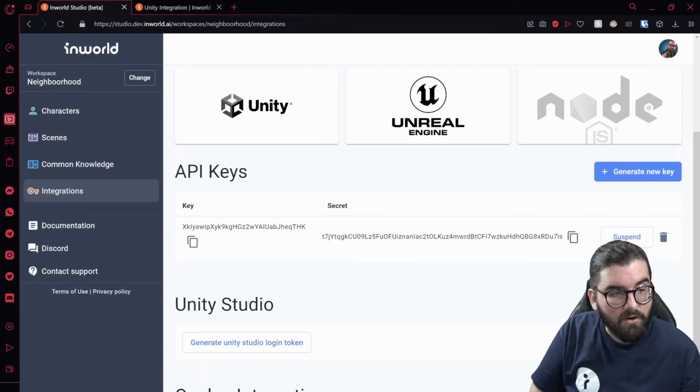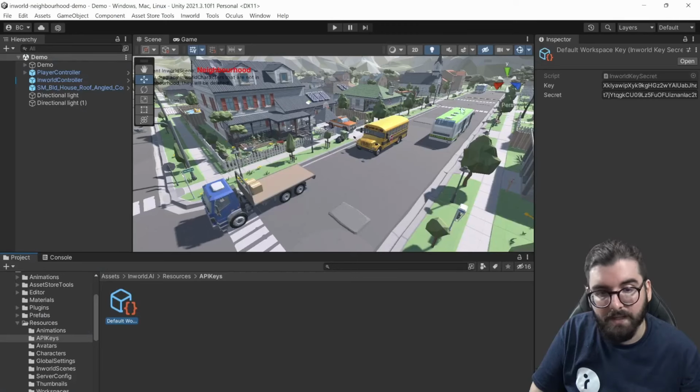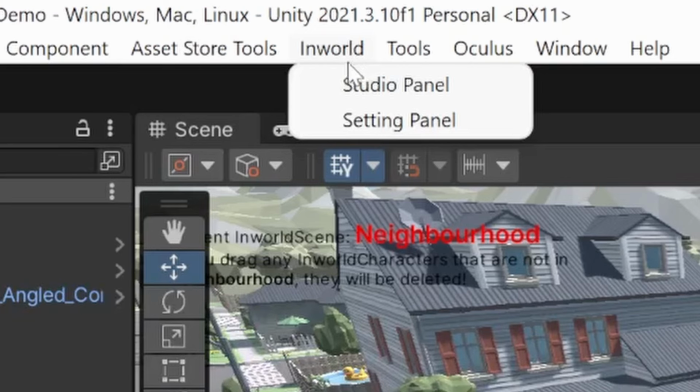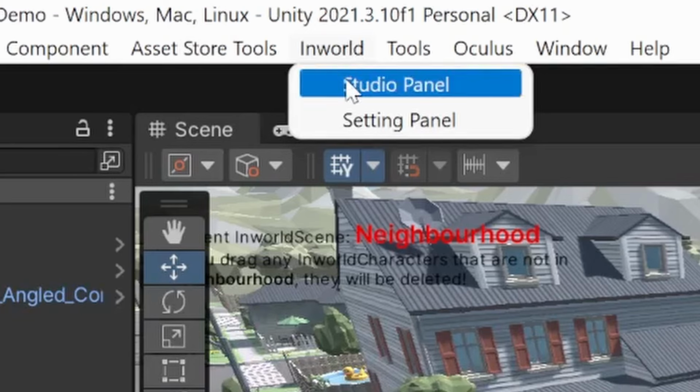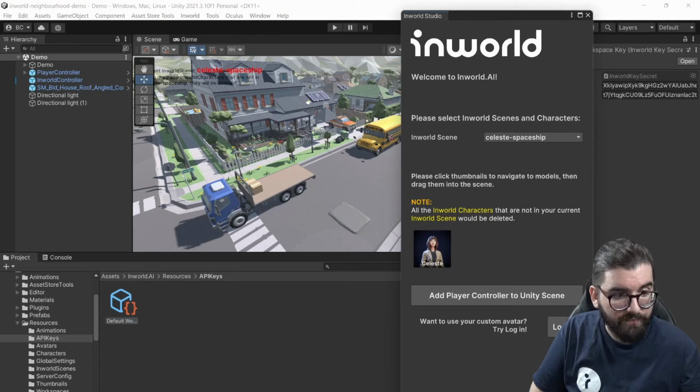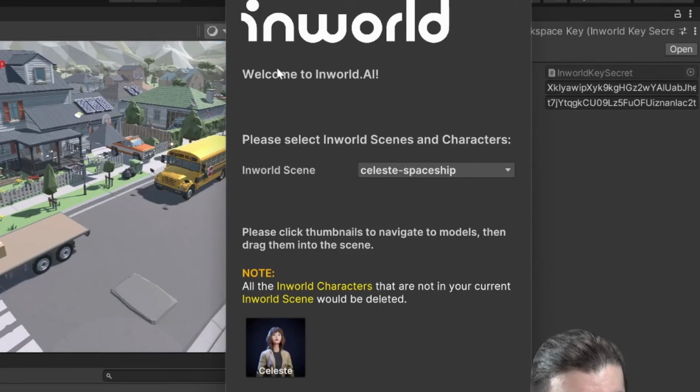The only other part that we're missing here right now is that we need to go to the Inworld menu that we will see here after installing the package, and you have two options here. We want to open the studio panel, and upon opening the studio panel, this is what you'll see. Welcome to Inworld AI.